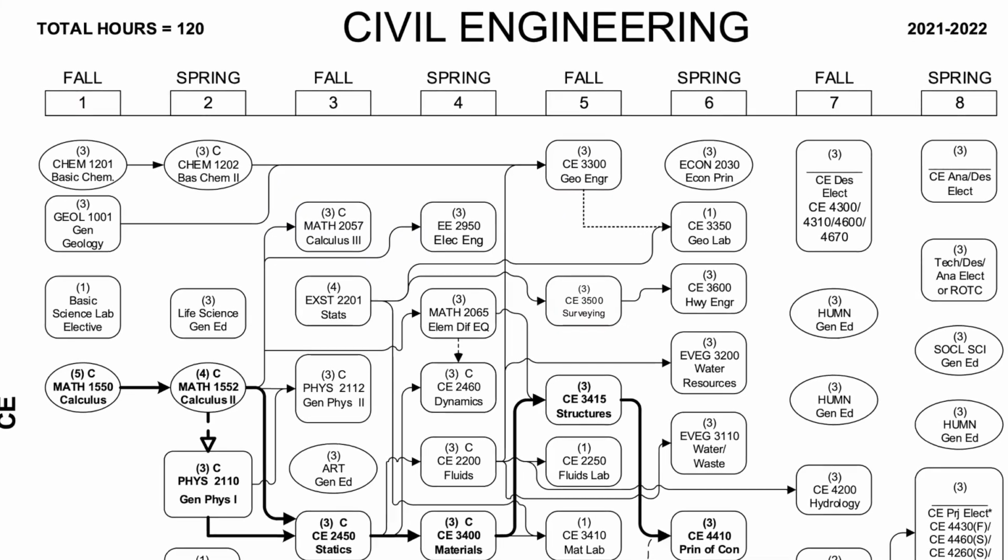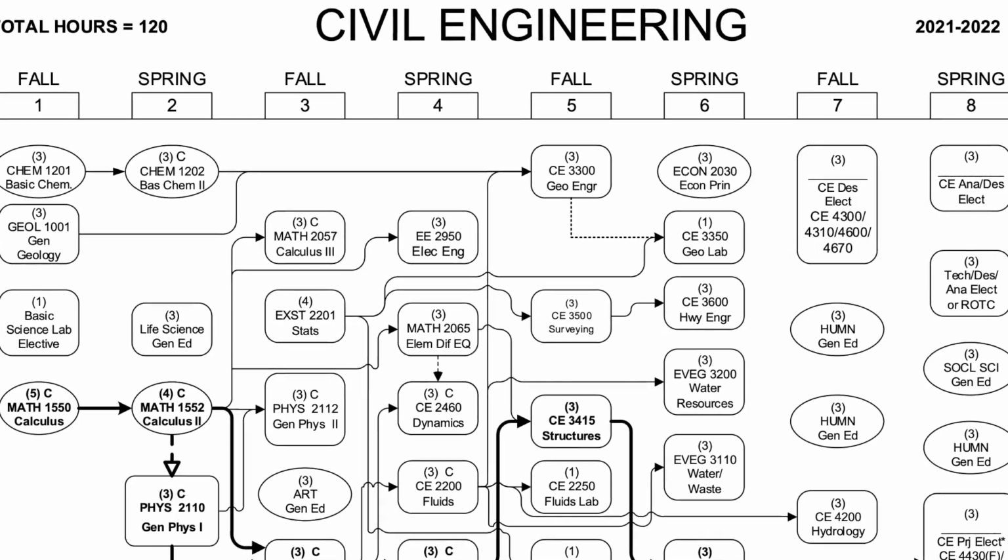Tip number 3 is to make specific friends with upperclassmen and frat guys, because usually they're the ones that have the old archives of tests and homework. And here at LSU we use an engineering flowchart, and what I did, not purposefully, but I'm glad that I did it, was take classes that weren't supposed to be taken within my semester, because a flowchart is just a recommended flow path, like you don't really actually have to follow it.